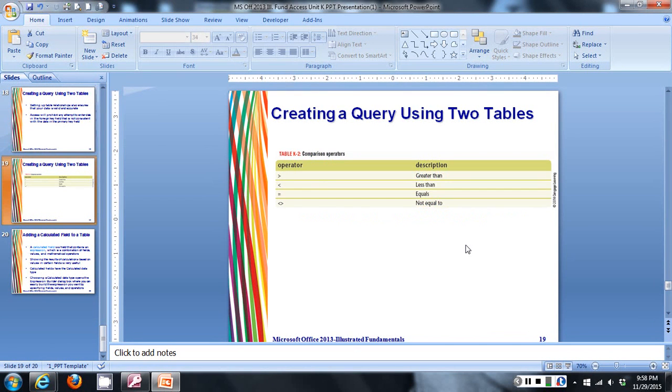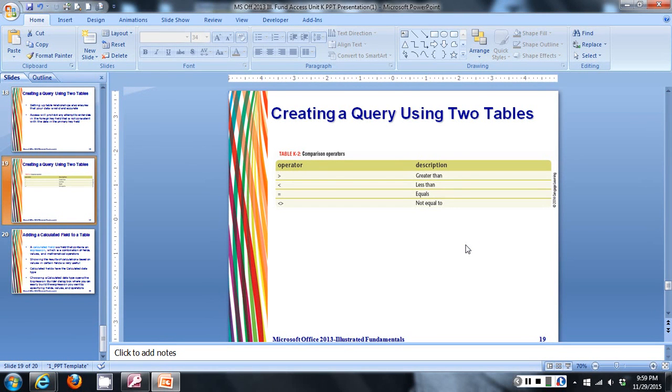All right, so let's see. Table K2. This is in your textbook. These are just some operators that we talked about a little bit earlier. These are mathematical operators that can be used in queries. You saw me demonstrating when we created the query on the houses table. We actually used the greater than and equal to operator for bedrooms and bathrooms.